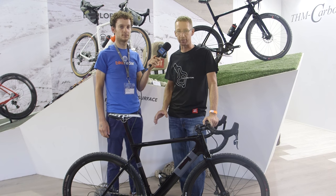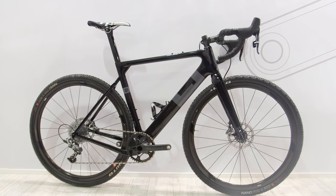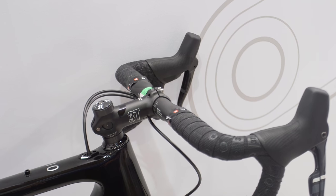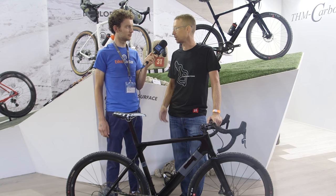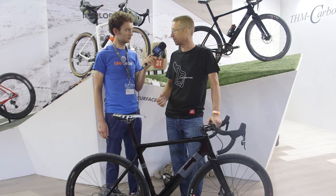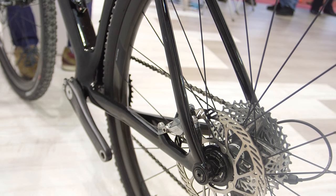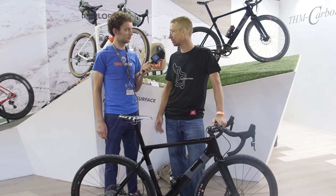The first thing we did is we developed a bike with road geometry. So not using an extended wheelbase, not really developing a bike specifically for off-road use. The bike really shares and retains the same endurance geometry that you're finding on many modern bicycles today. Even 5 years ago, building something like this would have been impossible because the industry hadn't embraced disc brakes. So now with a disc brake design, we can incorporate the braking system at the hub, which frees up frame design to use different wheel sizes.